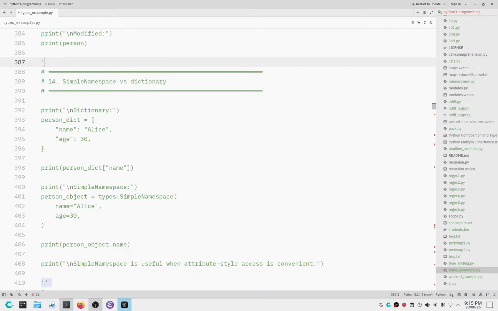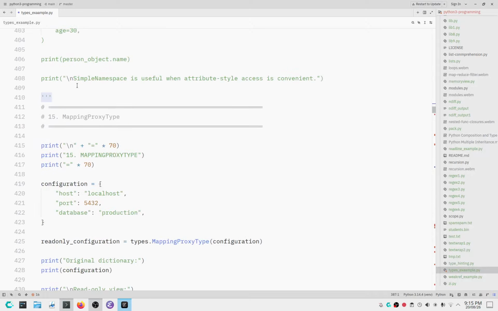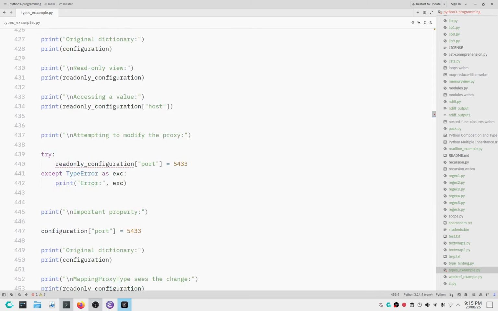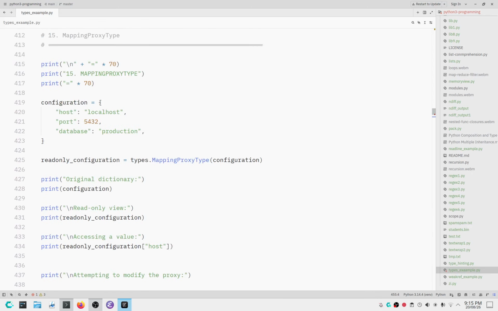Now we move on from this one, and we go to mapping proxy type. Now we need this, and we comment this out. So we have a configuration here.